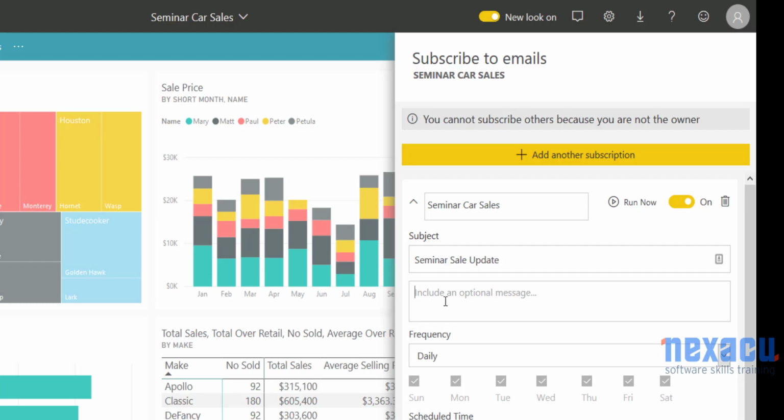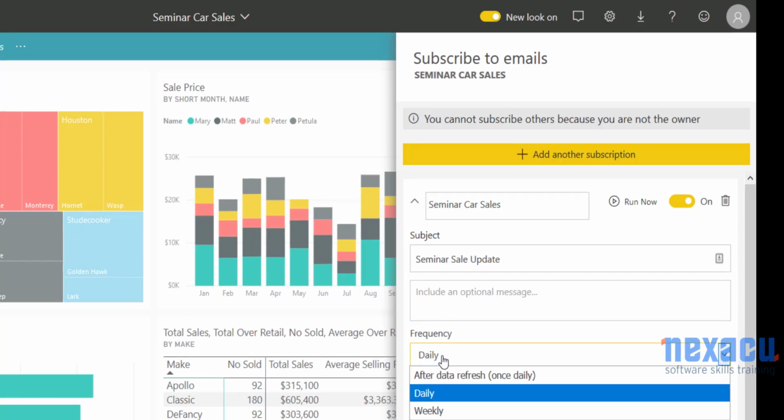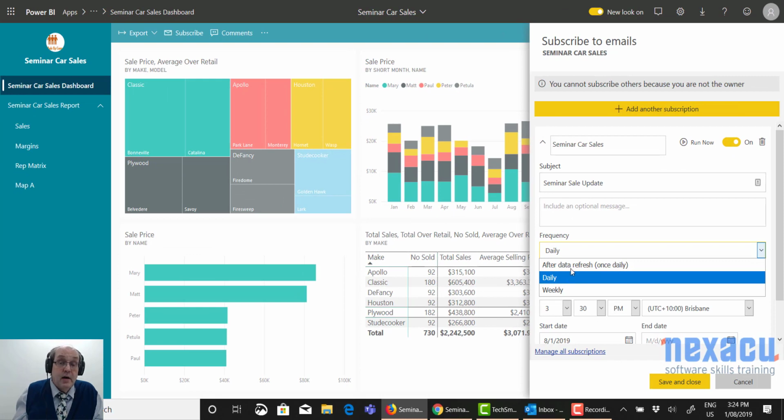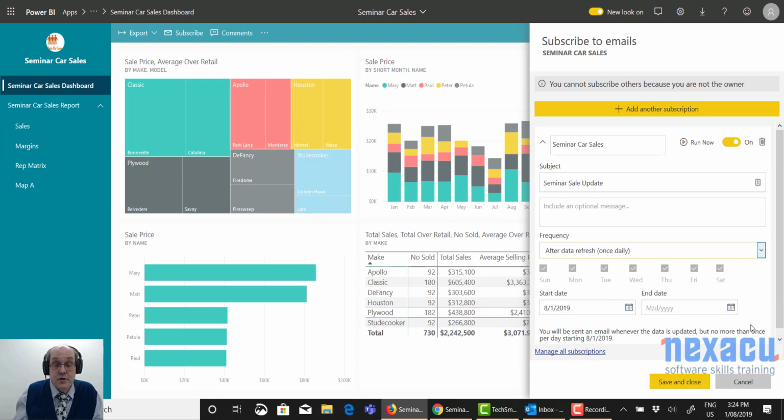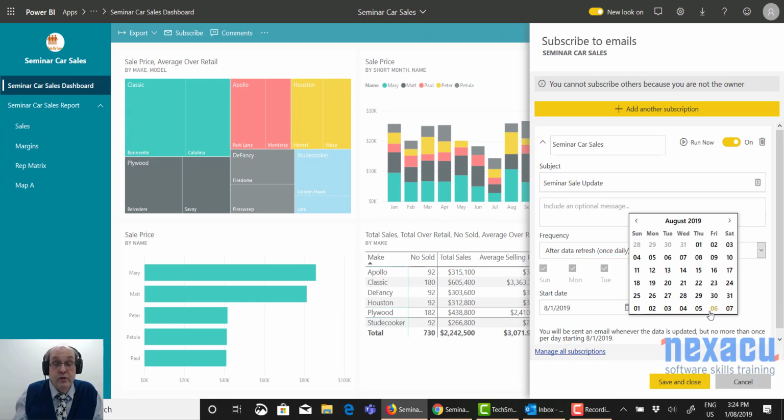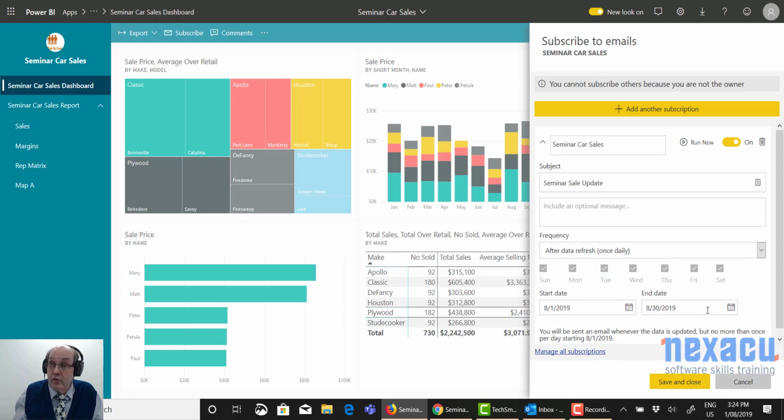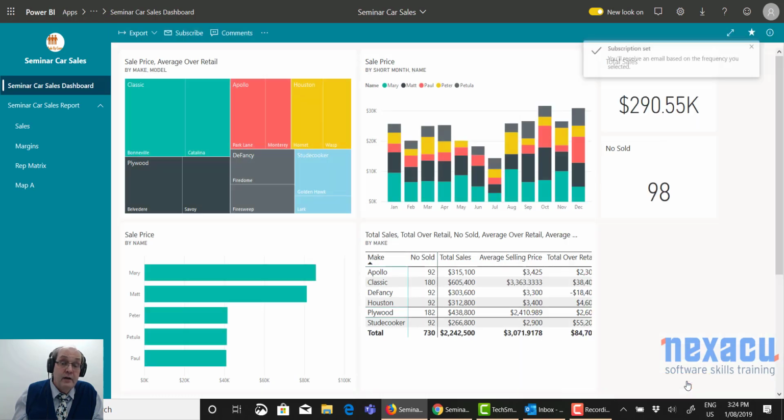I could put an additional message, choose my level of frequency. I might go look after the data refreshes, and I might be interested in this for a particular period because maybe there's a critical stage. And then if I save and close that, an email will now be sent at the frequency that I've indicated for the duration that I've indicated.